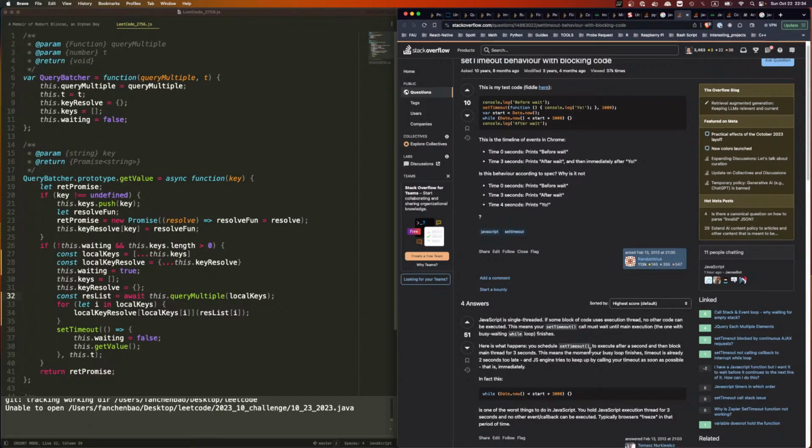You schedule setTimeout to execute after a second and then block the main thread for 3 seconds. Yeah, so it's scheduled.